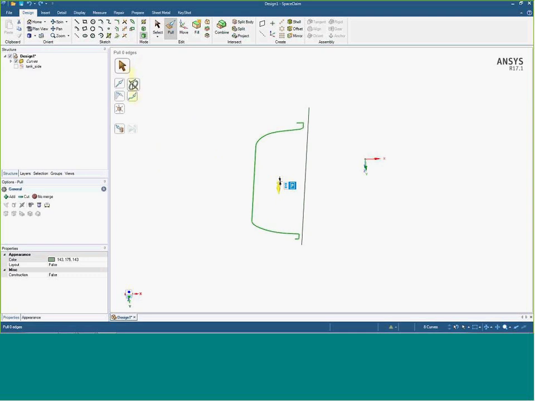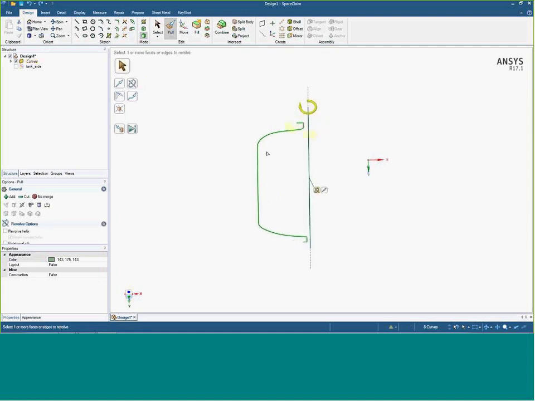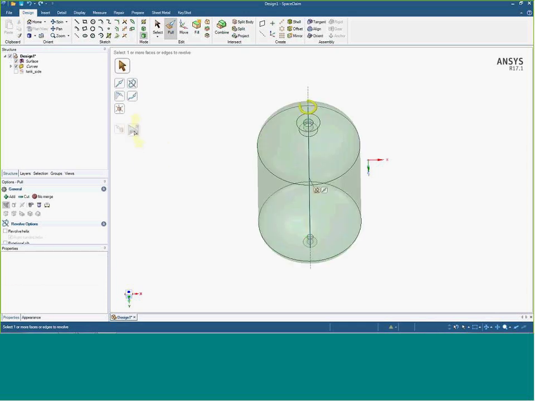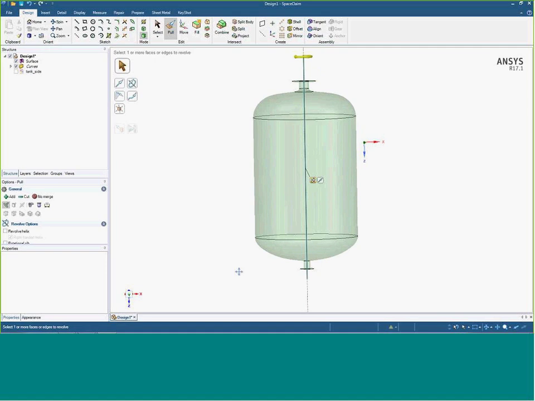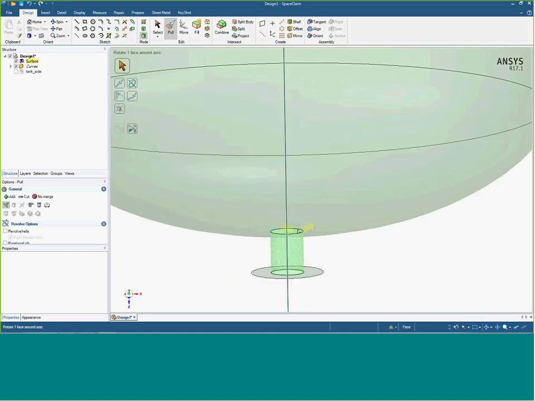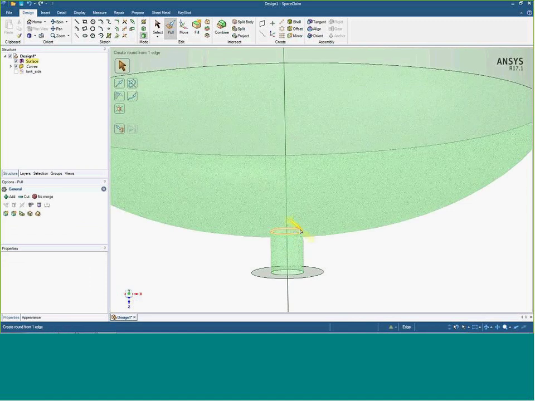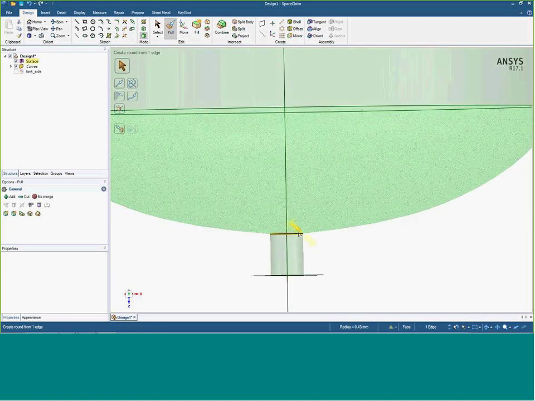We want to revolve the sketch, so about an axis, which is our center line. And then we want to go 360 degrees, so I could either left-click and drag it all the way around, or just click this button, which will do the full pull and revolve it around 360 degrees. So that's revolving. If I, let's say, go down here, because I didn't put the edge or that blend in down at this location.